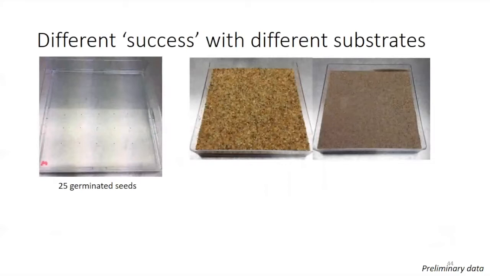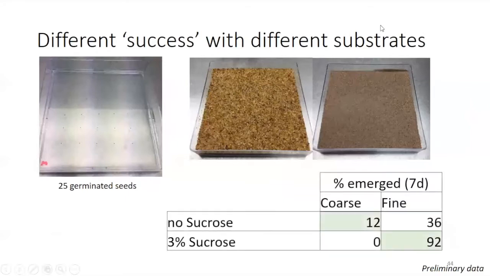So we're using coarse sand and fine sand. So you have different particle sizes that you have to navigate through. But the thickness of the layer on top of the seeds on the plate is the same. And we orient the seeds so they're already ready to go up. They don't have to do any weird turning. And this is the sort of thing that we see. So when you have coarse sand, the skinny, fast one actually does a little bit better. But when you have fine sand, the fat, slow one does a little bit better.